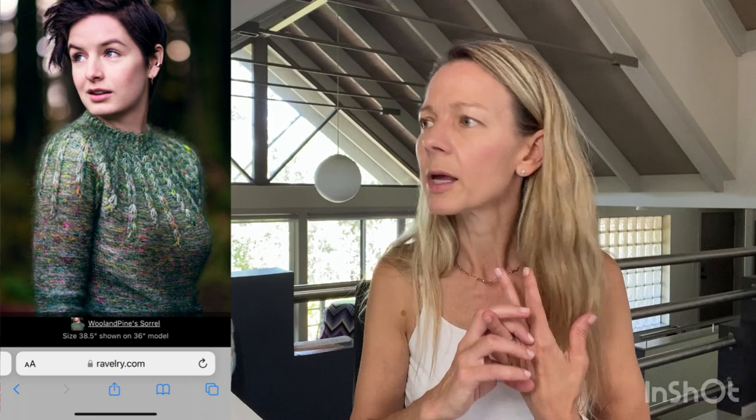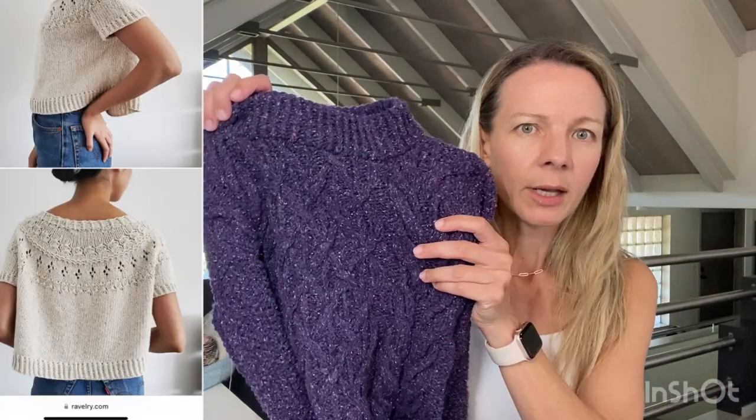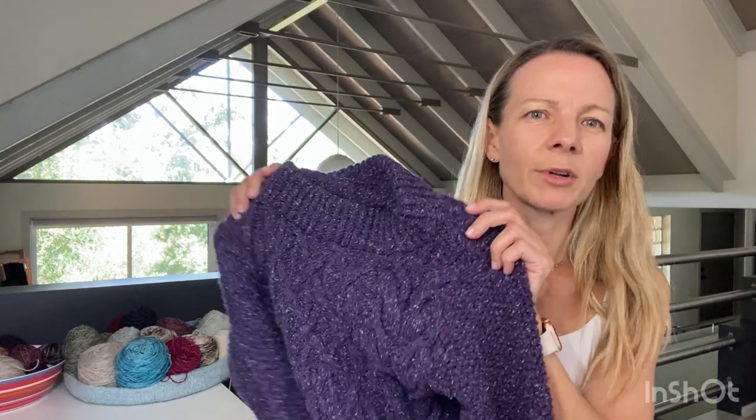I still plan to make the pink and purple Sorrels, the Climb socks eventually, and the purple Ranunculus in the same Barocco Remix yarn. On Beatnik's designer - Nora Gaughan has beautiful cable designs. I was lucky enough to go to a knitting retreat with our knitters' guild where she was a guest, and she's just such an intelligent and thoughtful woman.